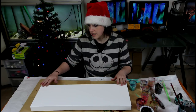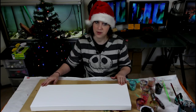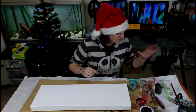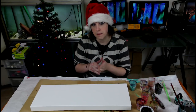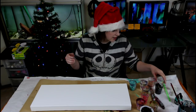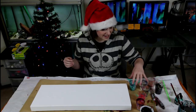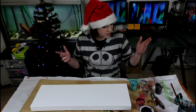I have a bigger canvas than usual, and I'm pretty excited about it. I think it's going to be quite interesting to paint, and yeah, fireworks. I also have a multitude of colors. All of them are metallic or pearlescent. Iridescence, you get it. I have two kind of bronze, one copper. I have silver, pearl, the hot mama red, the cascade green. I have black for the background, and gold too somewhere.